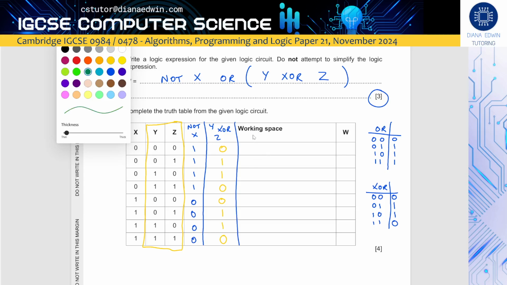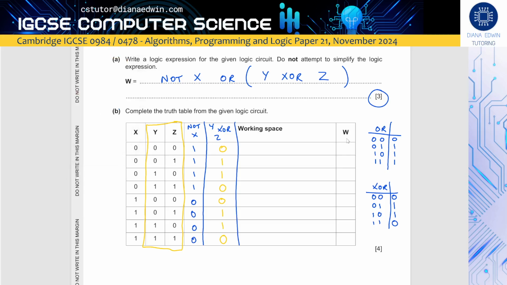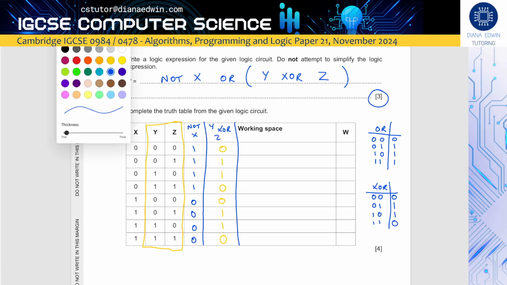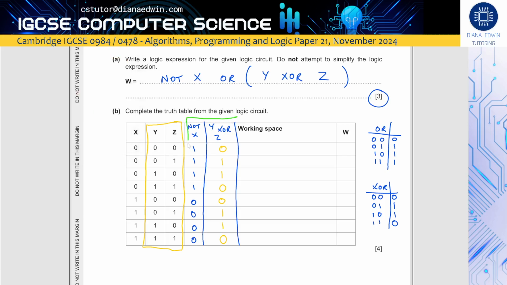And then finally, I've got my W, which is equal to my NOT X ORed with the final column that I've got here. So now I'm going to look at these two columns, the ones I've just created, and do an OR on those.